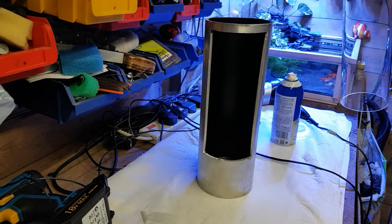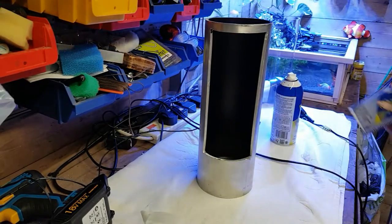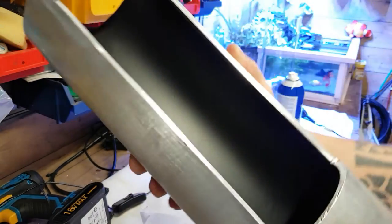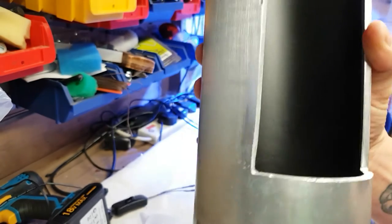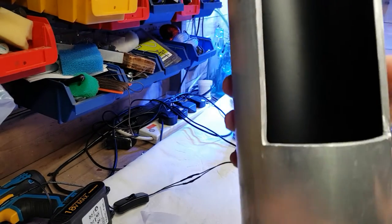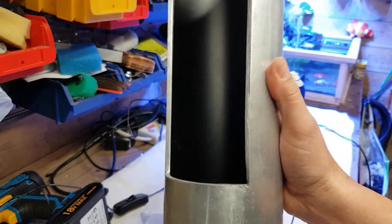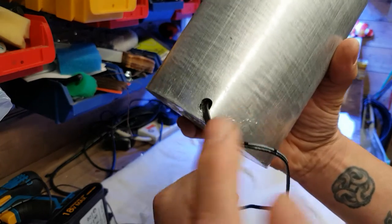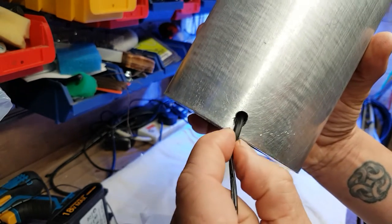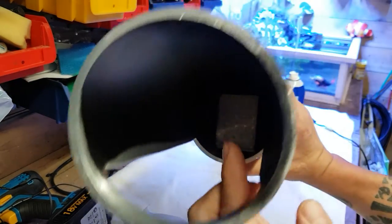I'll take that sleeve out of there now, because I've got the old plasti-dip. And because this is going to be a diving bottle, what I've done — I've plasti-dipped the inside, I've sprayed the inside. If you look back on my other videos, how we made the other little aquariums — where I've sprayed this rubber coating on the back, which is fabulous stuff, and you can peel it off of anything that you put it on. What I've done is I've drilled a small hole through the back there, and we put some shrink wrap around there just to protect it. I'll put a little blob of silicone in there as well, just to fill up that hole.